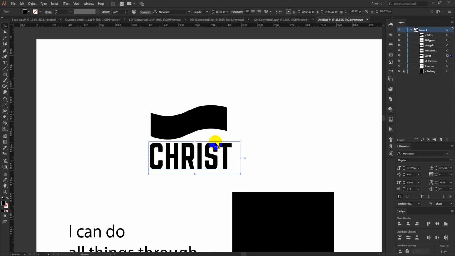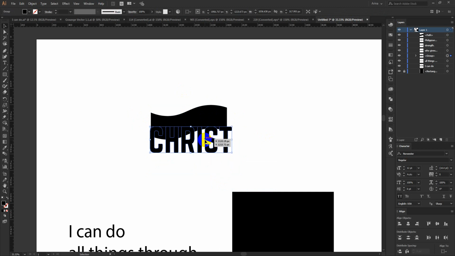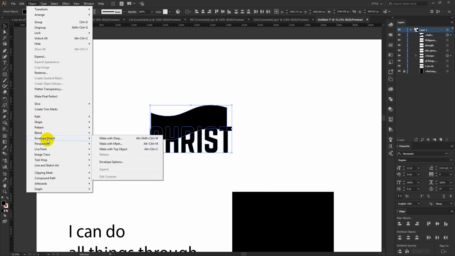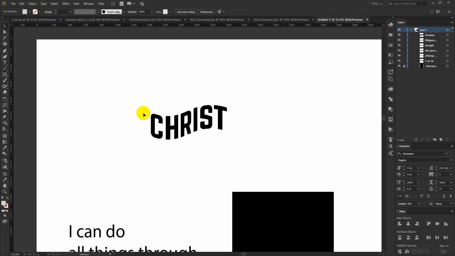Before that, I have to make sure that I am not removing this option, I am just moving this text here. This one must be on top, so I can see here this is my path, this is my text group. So my path is on top. I am selecting them both. Now I am going to use Envelope Distort, Make with Top Object. Now you can see how easily it follows that shape. You may know this one, this is a very common kind of trick, but making text in this shape is really awesome, and this makes a perfect shape of the text.